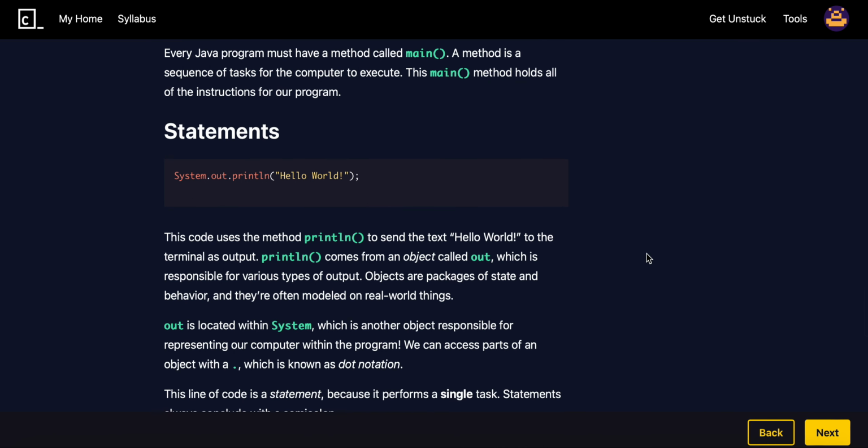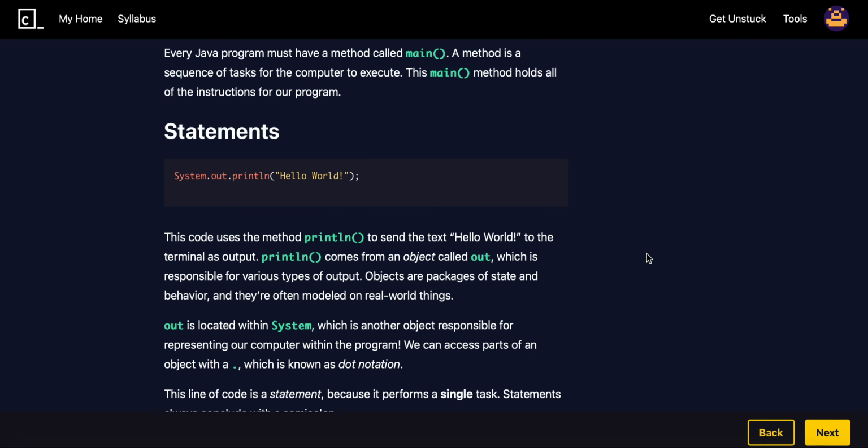For statements, we have the System.out.println, and then you're going to print out the Hello World right here. This code uses a method, println, to basically send the text Hello World to the terminal as output. Now, println comes from an object called out, which is responsible for various types of output.